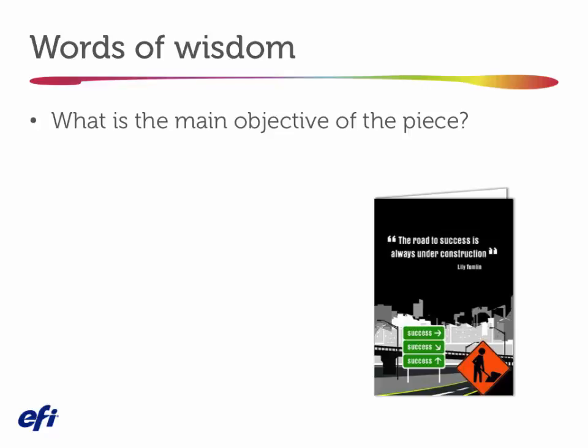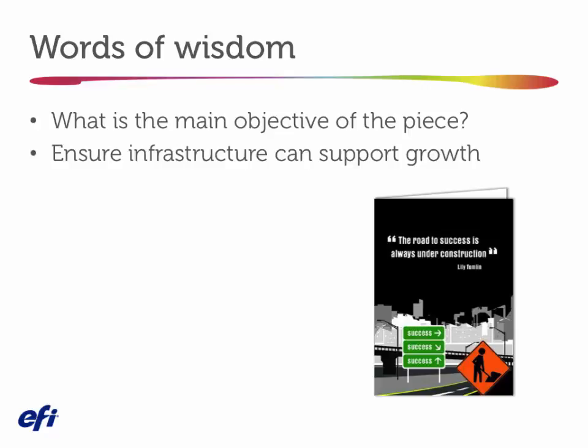So you can take your thing and then just make sure that your infrastructure can support your growth. Don't try to build something to hold 10 greeting cards when your overall goal is to send out millions a day. For us, we had to be able to do that. We had to be able to get through that. So just make sure your infrastructure is in place to start with, as well as do your homework on all of the products that you're looking into.